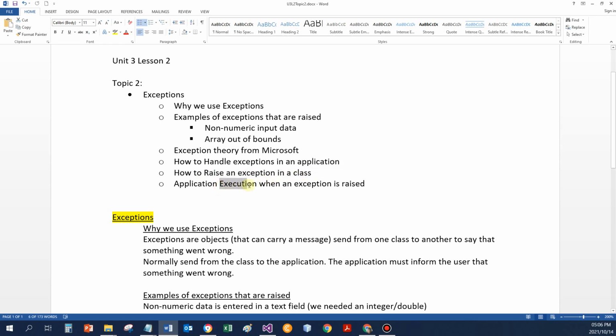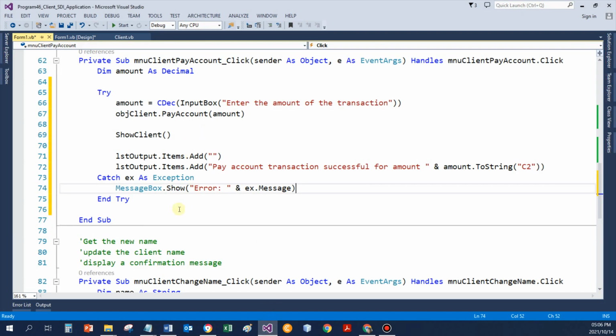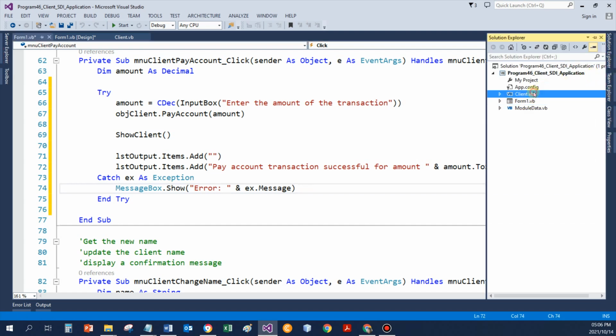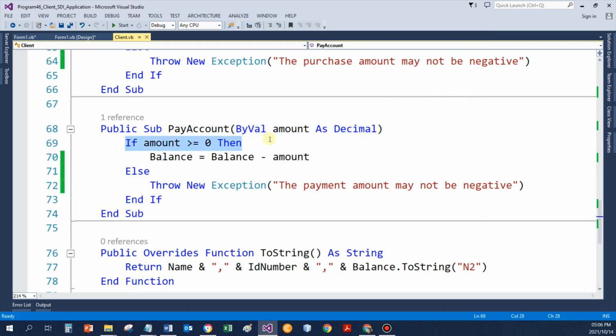And we also had a look at the execution when an exception is raised in the application itself. In the class, what's going to happen if this pay account method gets a negative amount? It tests. It will automatically go to else, so it's not going to increase the balance.